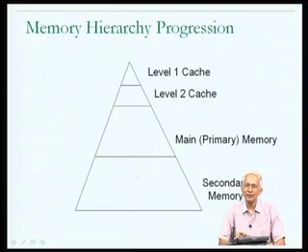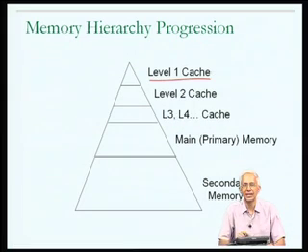Which is why you may in fact have seen a situation where it became necessary to have not only a cache along the lines of what we had before, but a smaller, much faster cache in order to keep track of the speed disparity differences between the processor and the memories. And as time went on, it might be necessary to have even more levels of caches to bridge that speed disparity. So in some sense, if one has a picture of the rate at which technology trends are driving the speeds of different kinds of circuits, one might be able to anticipate what kinds of changes may happen in a memory hierarchy.